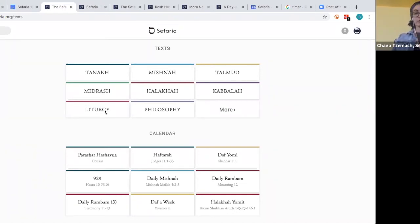One is, do we have video lectures online? So we don't actually do so much of our own content, but we have these books available. You can find other users' created source sheets. Some of them might have video lectures embedded within those source sheets. But we are basically the library and not necessarily the classroom.